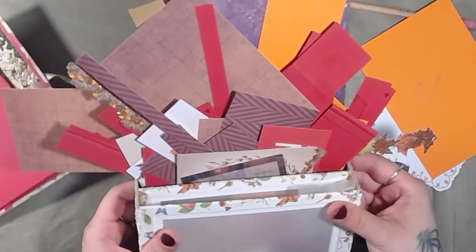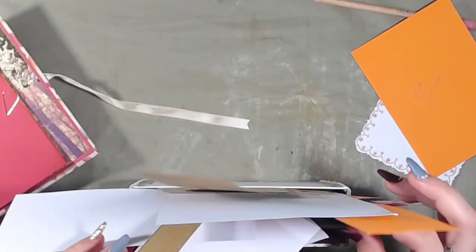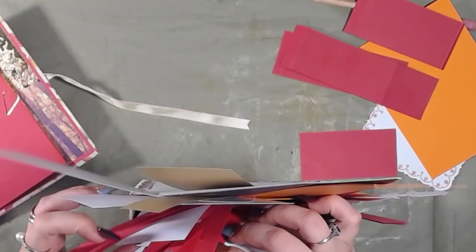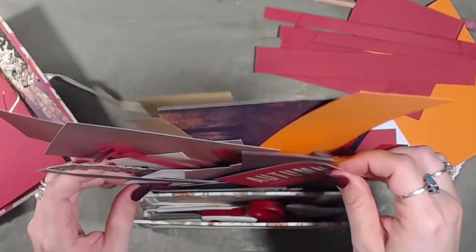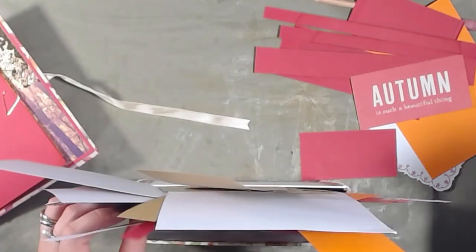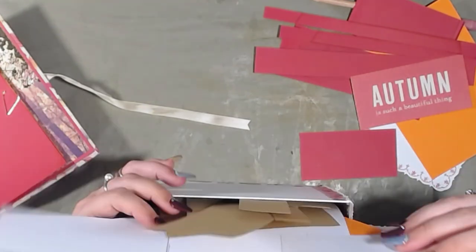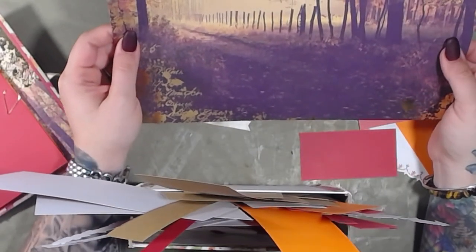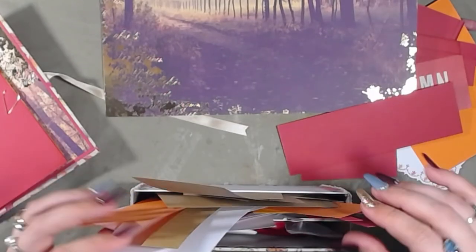All right, so here's our scrap so far, along with some of the tools that we're using. And right now what I'm looking for is red, because I'm looking for something that I can use for pockets or a band or something, anything. Ooh, that's cute. I'll keep that out. I've used a lot of this on the inserts, so I'm not sure if I'm going to use any more of this. It's new. There's this one. That might be pretty. Let's see. There's another one.